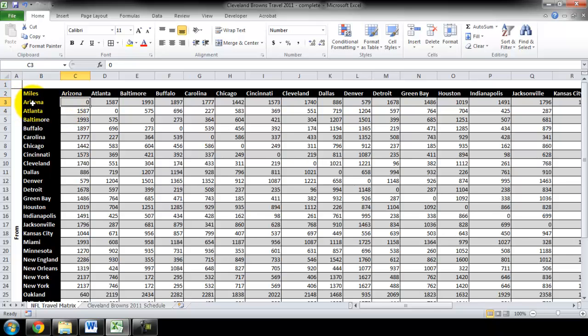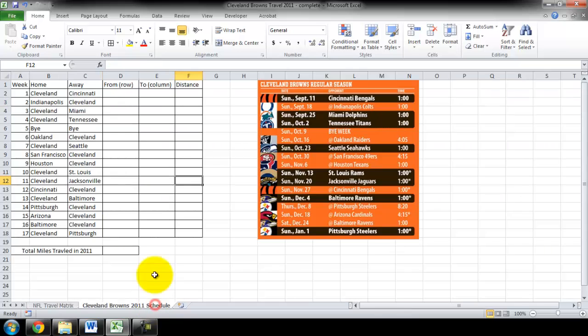So the mileage from Arizona to Arizona is 0. The mileage from Arizona to Atlanta is 1587, and so forth. So the goal of this exercise is to use our index match function to calculate how many miles were traveled by the Browns in the 2011 season.